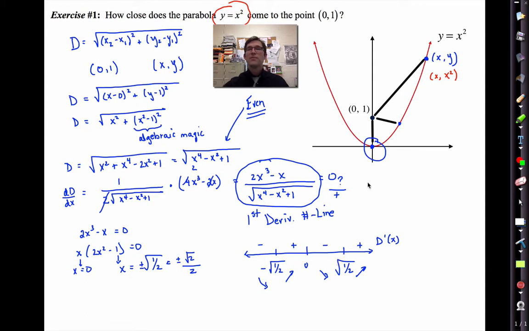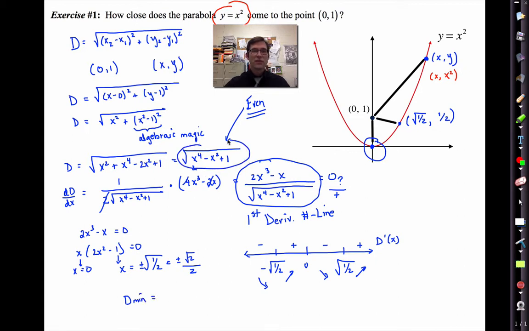All right. In fact, maybe we'll call this one root 1/2, comma, 1/2. Easy enough because y is just x squared. So that's the point that comes closest. Now, how close does it come? Well, for that, we actually have to continue to calculate. We need d min, right?